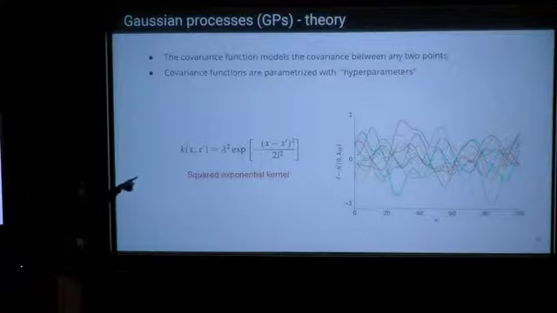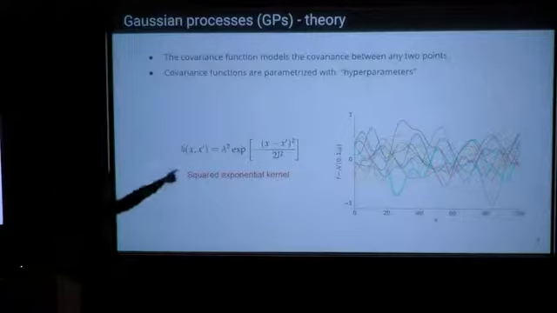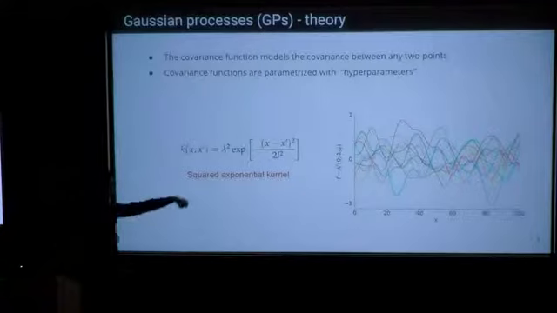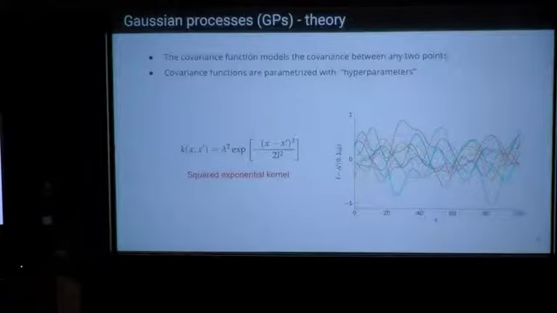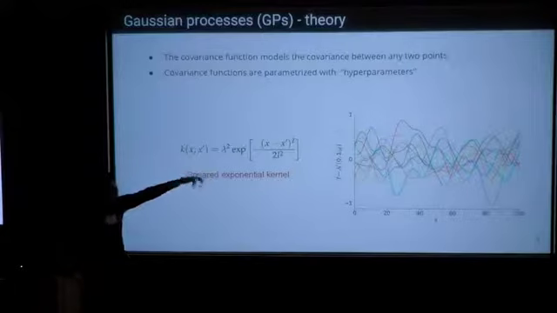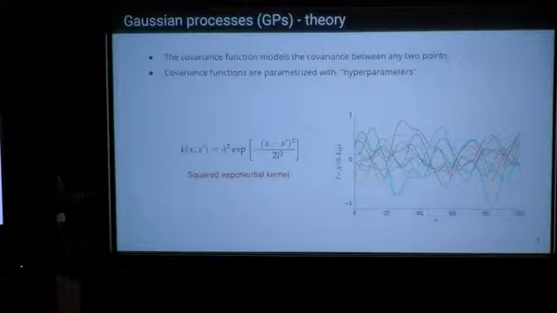It depends on your inputs, evaluated at 2 different points. It has this form, and it has 2 parameters, which are often called hyperparameters. There's a length scale L, and there's this lambda, which gives you the scale in the y direction. Each color is a different sample from this GP, Gaussian process. The way I plot this is simply by drawing samples from a multivariate Gaussian with a covariance function specified by this, and a zero mean, okay? And the functions look like this.